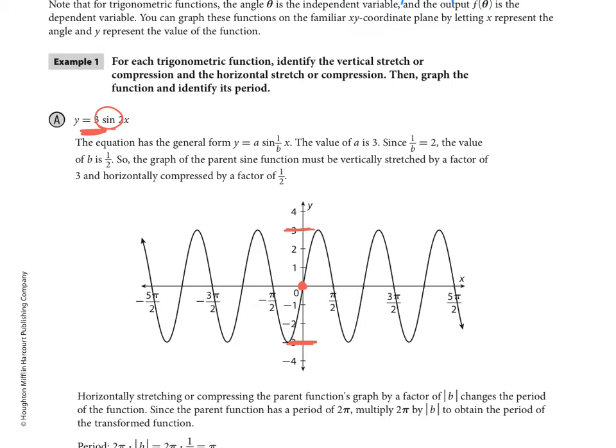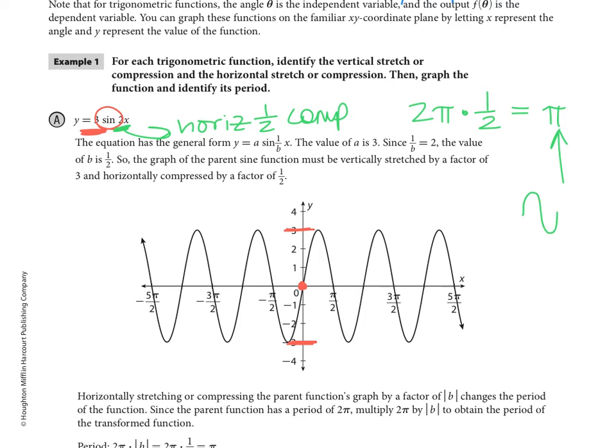The last part might be a little bit trickier, all right? We're talking about a 2 on the inside. So a 2 on the inside, we know that's horizontal. Inside is opposite, so that 2 becomes 1/2. So now we're going to be doing a compression. Well, the regular period is 2 pi, but we're going to be multiplying that by 1/2, right? Because we just said we're going to compress it by 1/2. So that means the period now is just going to be pi, which means by the time we get to pi, we should have gotten full circle.